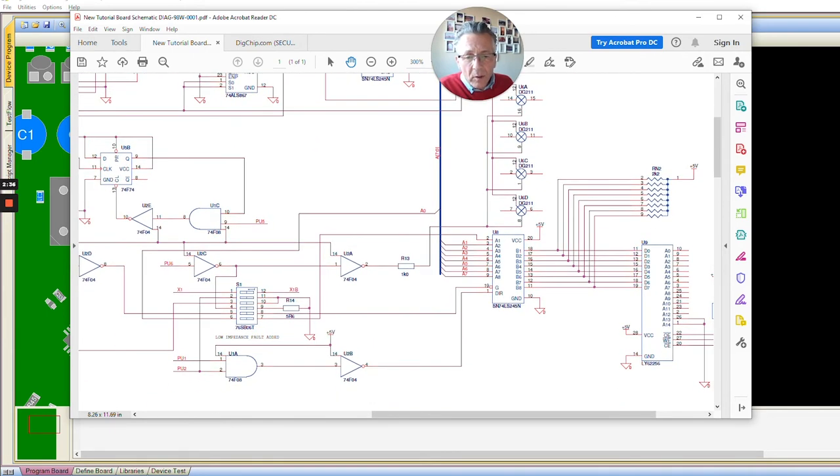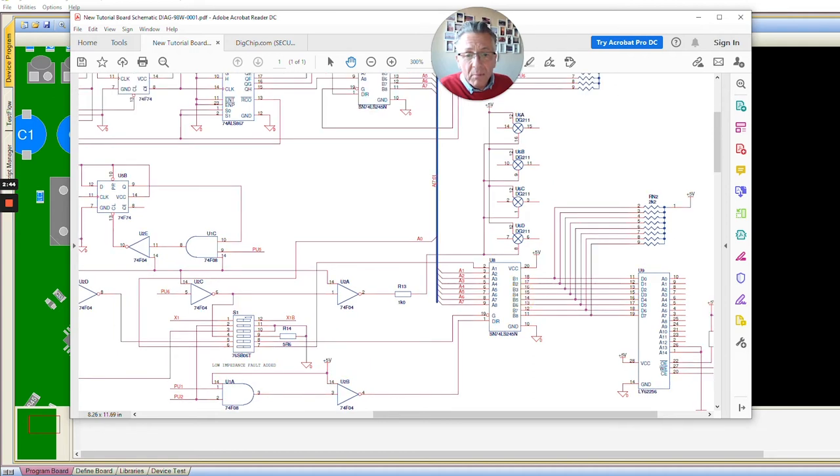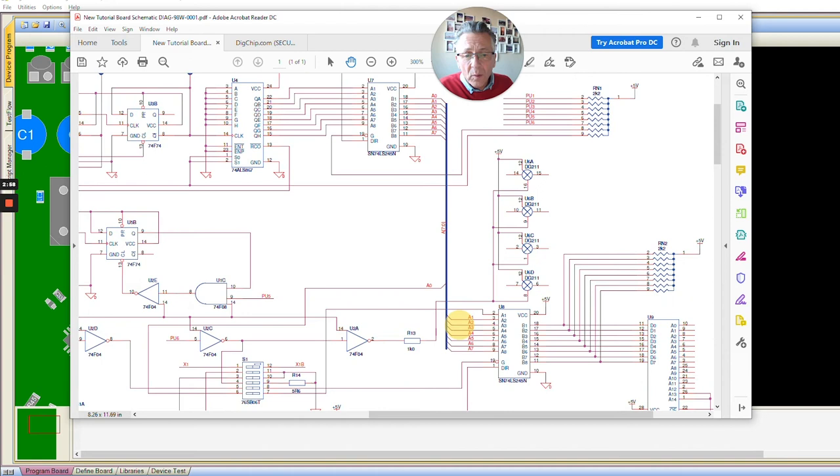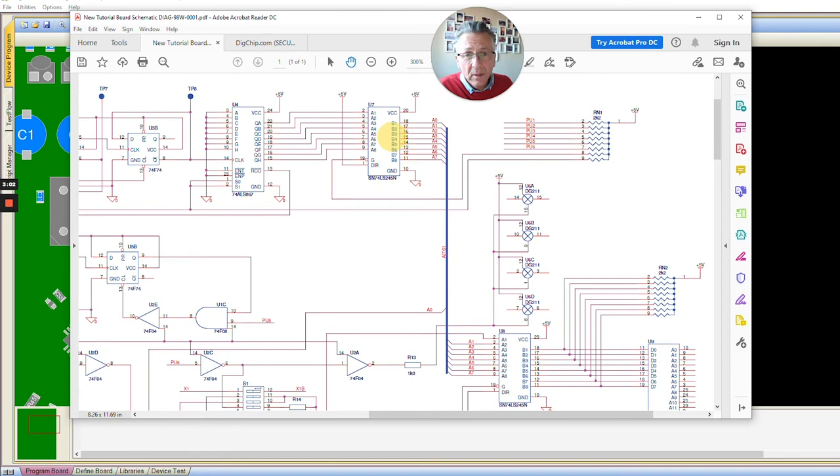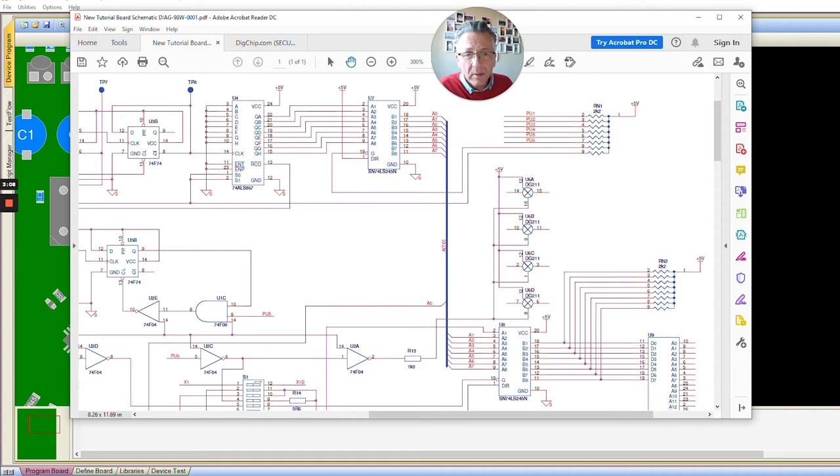And we could also see here that we have some logic that biases that pin low, which means that it's always traveling from B to A. The data is being pushed from B to A. And as you can see, the B channel has pull-ups attached to it. So these are all ones. So those ones will always appear on the output pins A. So if we're trying to test U7, there may be conflict with data that exists on that bus at power up. Okay. So to do that, we need to add a guard.